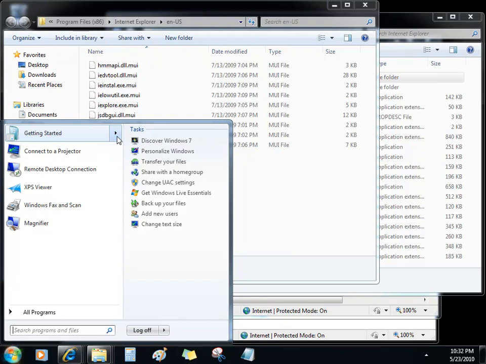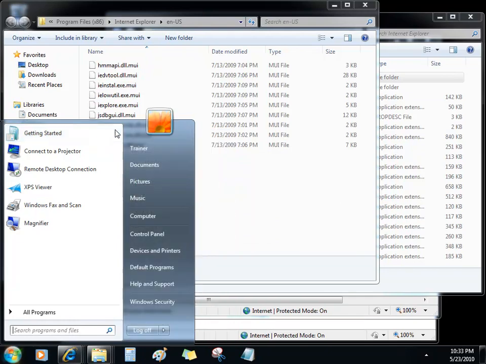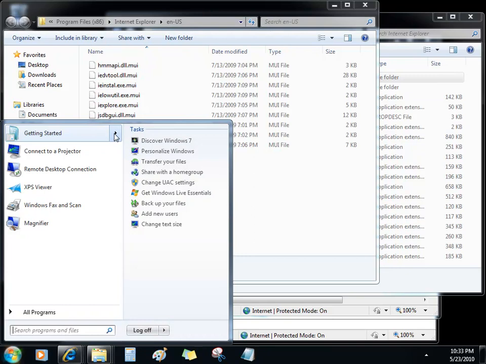Now, like any normal icon on your Start menu, if we left click on it, it's going to fire up the application. But for those applications that support jump lists, hovering your mouse over the application for a moment expands the jump list. And we can see all of the items in that list. Now, if you're done with this jump list, simply click the arrow again, and that's going to contract that feature. Now you're going to find applications like Word support this feature, even things like Remote Desktop Connection Tool. It gives you this little arrow on the right-hand side, hover your mouse over it, and that's going to expand out the list and give you access to your most frequently used documents or files.